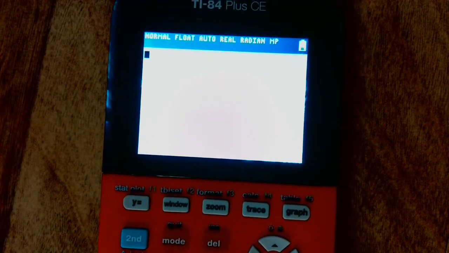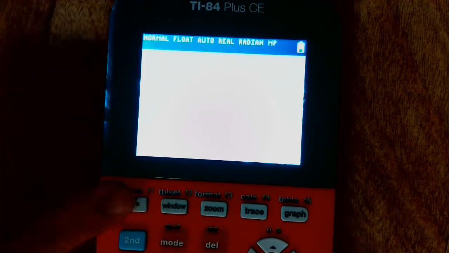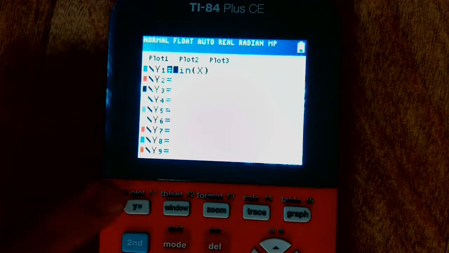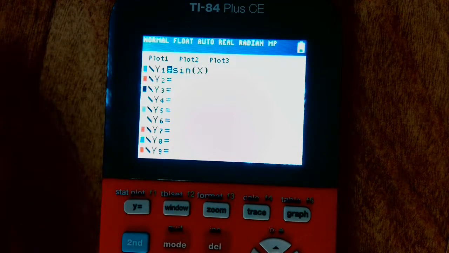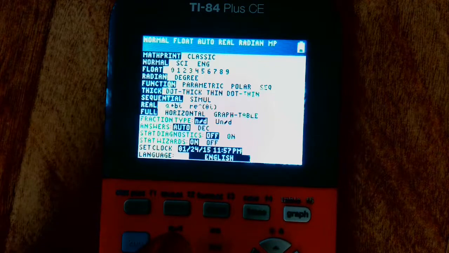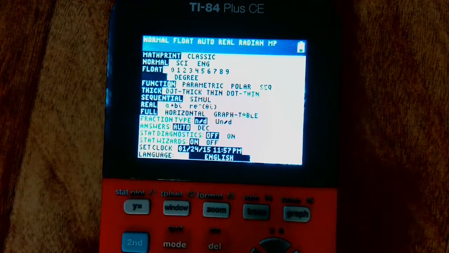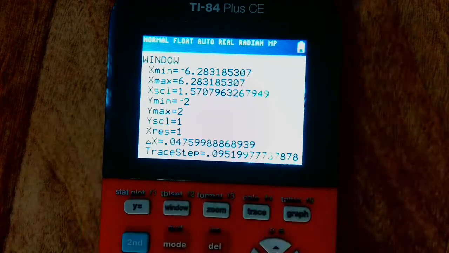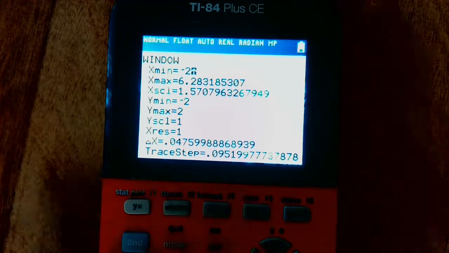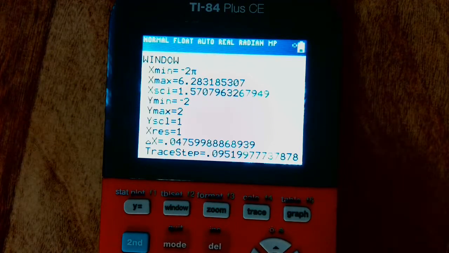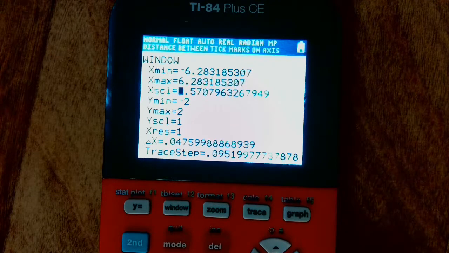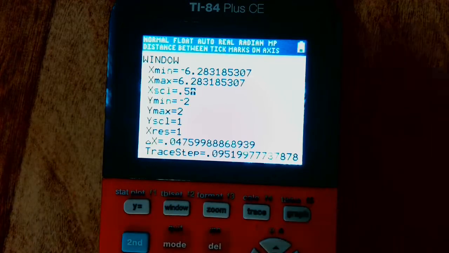So the first thing I wanted to show is how to do an integral with a graph. So if you go to your graph and you just graph something like sine of x, make sure that you are in radians, right down here, radians, so that you get the right graph. And then I went ahead and set my window from -2 pi to 2 pi. It's a pretty standard window x value for sine, cosine, for trig. And my step, I'm going to do 0.5 pi.